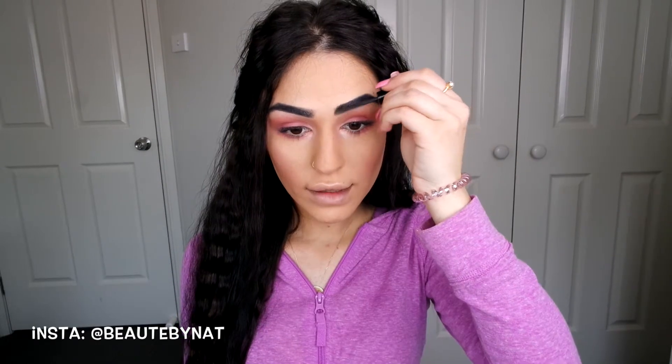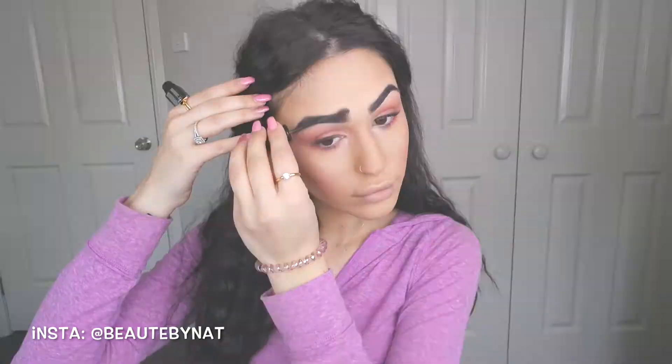I'll set my lash glue down to go tacky. While waiting, I'll set my brows using my ChiChi Fibre Brow in shade medium brown, focusing on the tips then running it along generously. To set them I'll use my Maybelline Brow Drama in shade dark brown. Before putting my falsies on, I'll go in with my Essence Get Big Lashes Volume Boost Waterproof Mascara — just a thin coat — and later I'll go underneath on my lower lashes as well.